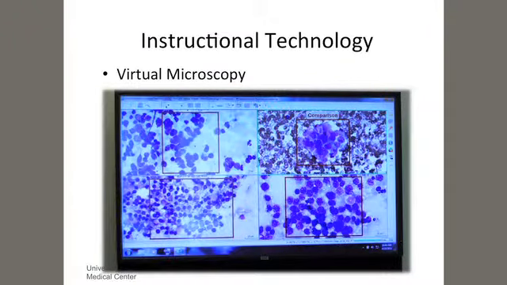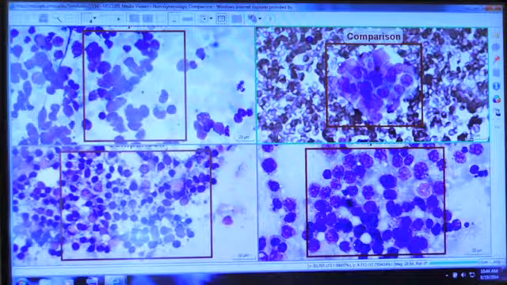Another area where we're deploying instructional technology is virtual microscopy. We use this largely with our cytotechnology students. We have been able to convert the glass slides cytotechnology students look at and do screening on. We've converted about 2,000 of those slides into virtual images using the tissue science facility here on campus. What's nice about this, it's a little hard to see up here, is that we can put comparisons next to one another. The faculty can annotate around the slides. They can use it both live in class, and of course, you can send it across the world if we need to from a distance point of view.